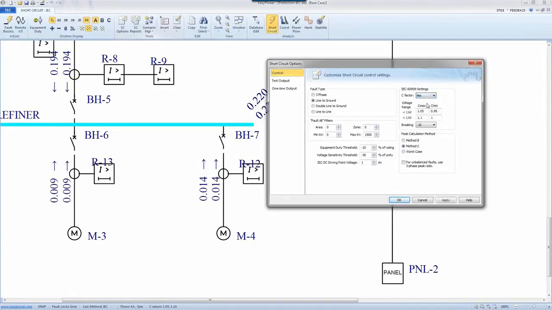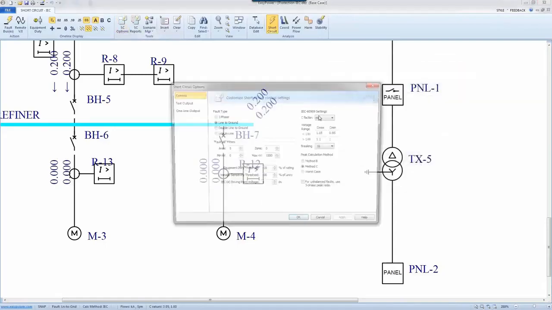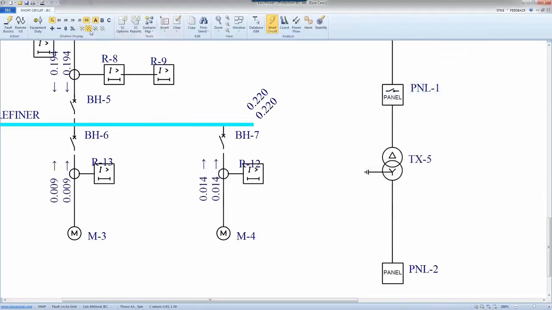So if I say Cmin, you won't see any contribution from the motors regardless. I go back one more time to Cmax and apply, and okay, it does have a contribution if the fault is one of these 3 types of fault, an unbalanced fault. If it's a balanced type of fault, yes, the steady state contribution becomes 0.